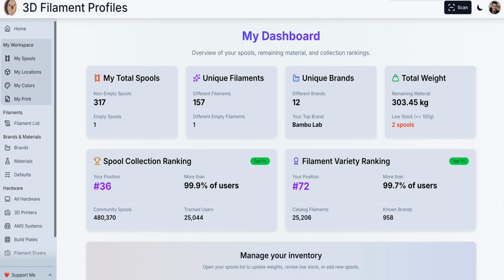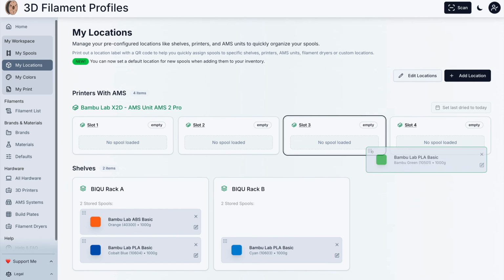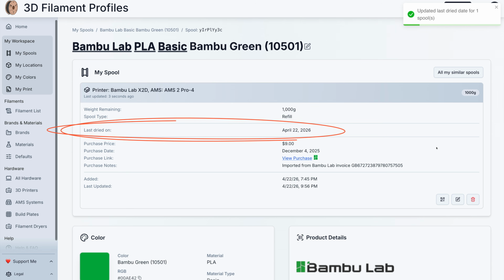And with that, I think you have all the information you need to actually get started organizing your own filament by yourself. In addition to all of this I've talked about in this video, there are so many different functions and features and statistics and information you can get from 3D Filament Profile. If you are dragging your filaments into a dryer, for example, you could have the system automatically update that: as soon as this spool on the website has been in a dryer, it will be automatically updated in the system. So you can keep track of so many things. We have just scratched the surface.